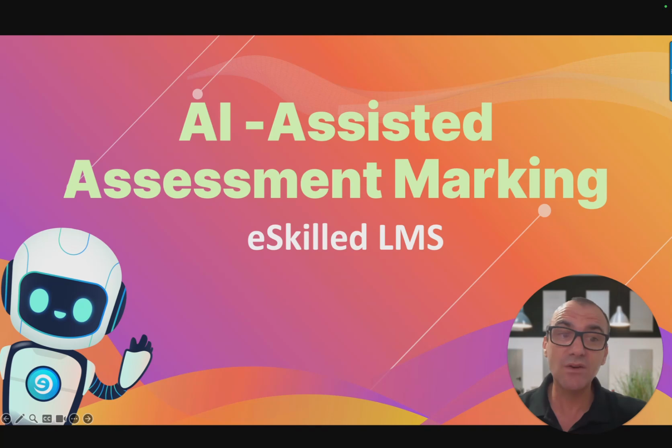This is a pretty incredible feature that will assist your assessors to mark assessments with better quality, better feedback, and get a lot more assessments done so they can spend more time assisting students rather than marking assessments. Obviously, it's a big time saver, it's a big cost saver, and helps you better support your students. So let's jump in and have a look at how it all works.